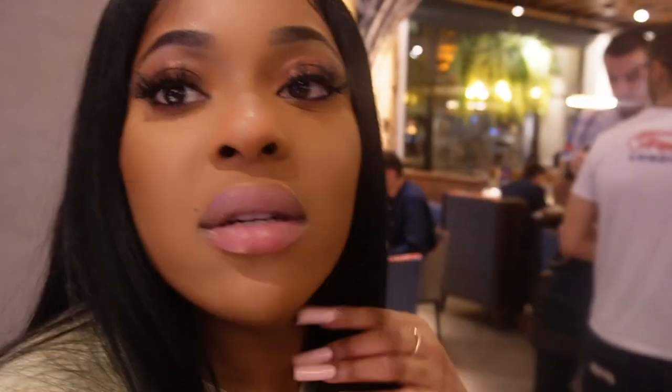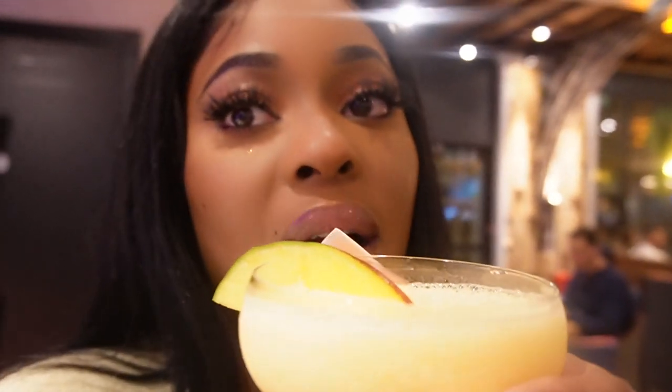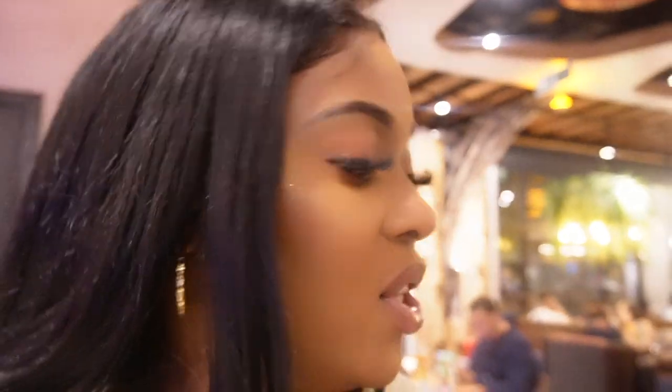That's what I want. I've got another, what is it called again? Mango passion fruit daiquiri. So what are we gonna do? Are we gonna do the shots first, or are we gonna do the drink? The shots, isn't it? Okay, hold on, let me go. Where's the salt? Put the salt in my thing, please.